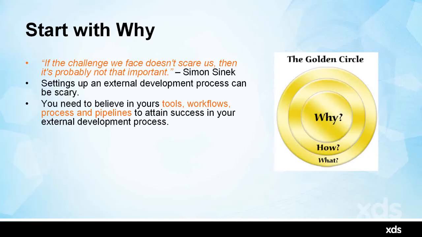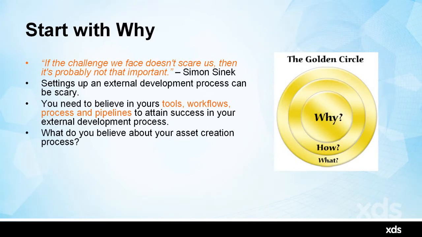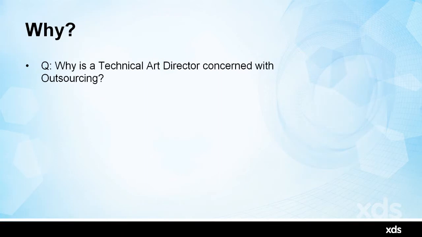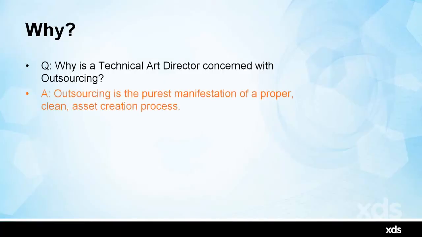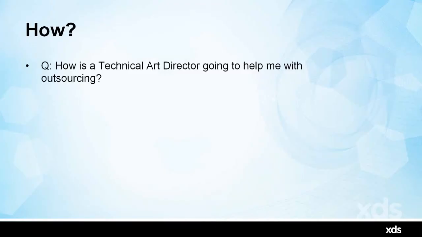So something to think about when you're watching this talk is what do you believe about your asset creation process? So why is a technical art director concerned with outsourcing? Because I'm not an outsourcing manager or outsourcing producer. My day job is actually being the technical art director on the project, but I happen to also deal with outsourcing. I believe that outsourcing is the purest manifestation of a proper, clean asset creation process. You can't rely on the human pipeline or things like that when you're outsourcing. Things have to make sense. So how is a technical art director going to help you with outsourcing?